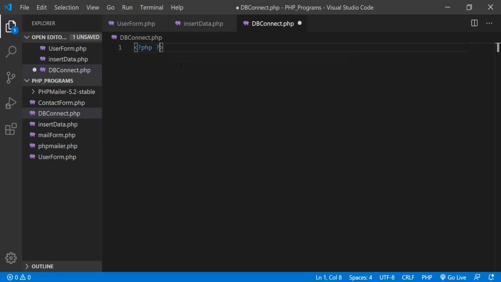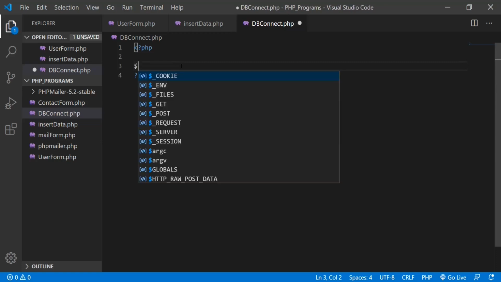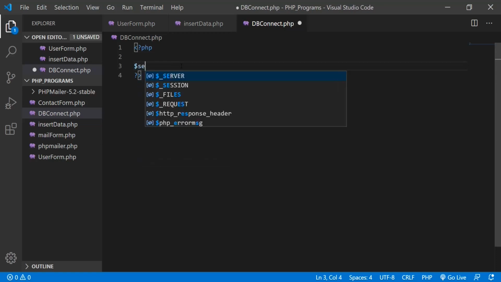Every time I'm dealing with the database, I need to write the connection code, and I cannot write that in every file. So this is a very easy method: you create a separate file, write the code here, and then you can include this file in any file you want in your project.